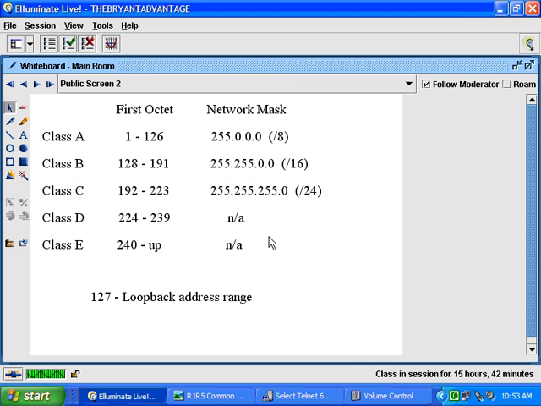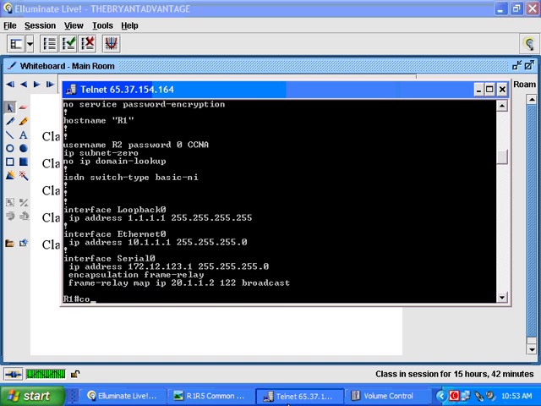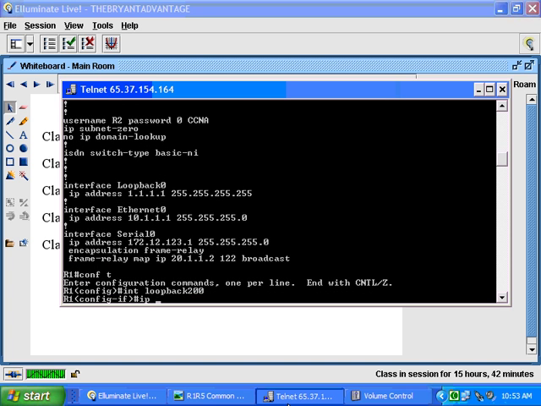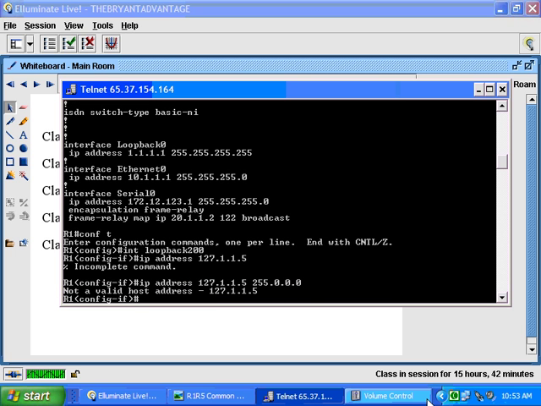And here on this router, let me call that back up and do an escape. If I try to configure a loopback, and we'll just call this loopback 200, and give it an address of, say, 127.1.1.5, of course I wouldn't get away with that. I can't give it an address from that range. I'm immediately given the message, not a valid host address. And that's another great thing about Cisco routers.